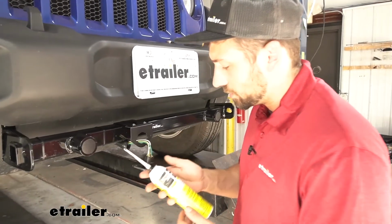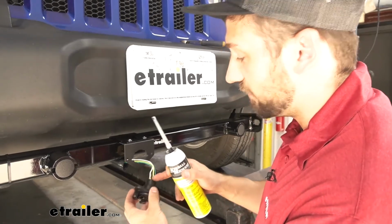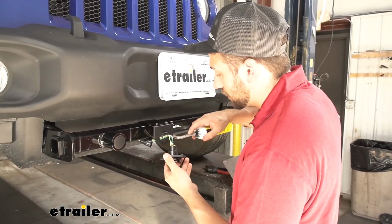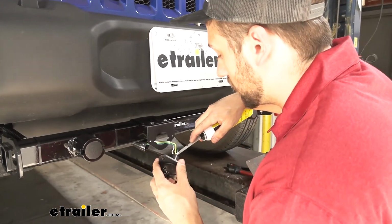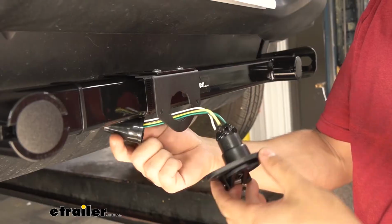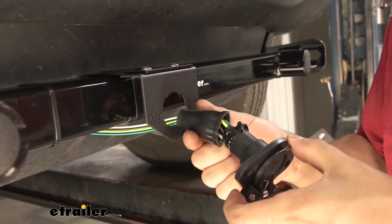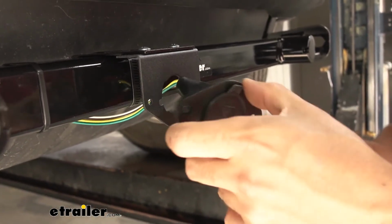So now what we're going to do is we're going to take some RTV black gasket maker. We're going to go ahead and just fill in all these terminals so we don't have to worry about water getting in there and causing any corrosion. Now granted, this step isn't required, but it is going to be a good idea to help ensure you don't have any lighting issues down the road. Now we're going to slide our boot back on here. We can go ahead and secure the trailer connector to our mounting bracket.